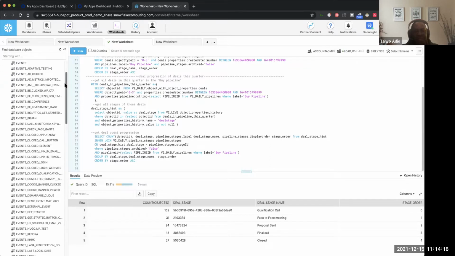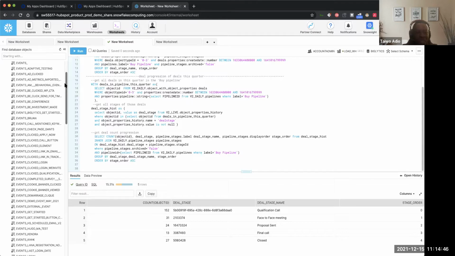Here we add views, and because they are views, it's reflected the information as soon as it was updated on HubSpot's side. So you can imagine that a new batch of data is posted to your HubSpot API.